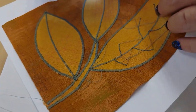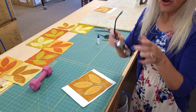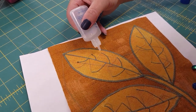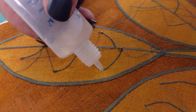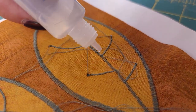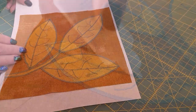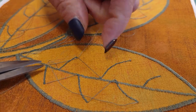I'm going to go ahead and do the other two leaves, then we'll trim all those threads off. I purposefully left all of the threads on there because before I trim them I'm going to use something called Fray Check. This is a glue product — these threads aren't back-tacked or anything and they could come undone. So everywhere I stopped and started stitching, I'm putting just a tiny little dot of Fray Check. It dries clear and doesn't leave a big lump, but it will keep all these threads from coming undone. Even if we use this table runner over and over and put it in the wash, this will make it very durable. That just takes a few moments to dry and then I can trim all of these threads without fear of pulling out any stitches.